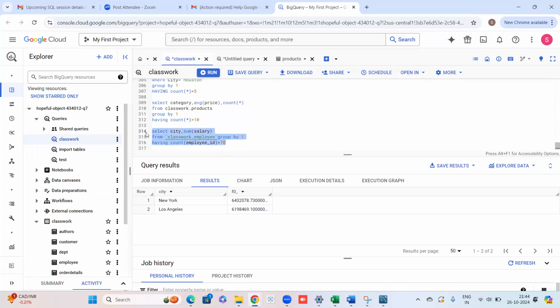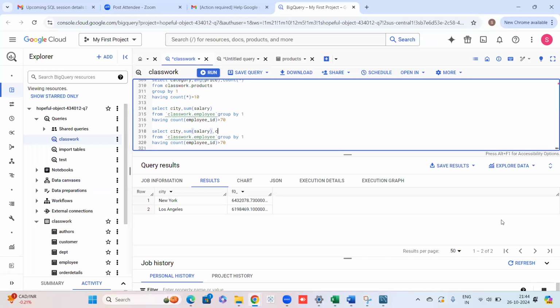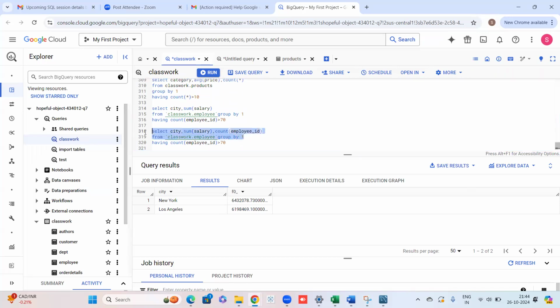If we want to see whether it is actually doing it correctly, I can write down count of employee ID and simply run it before the having clause. If I run it like this, now see, there are 2 cities for which the count is less than 70. So when I'm writing this query like this, it is implicitly creating this count of employee ID in the backend, and then it is filtering based on this criteria. So the first 2 rows will go away and only the second, third, and fourth row will exist.